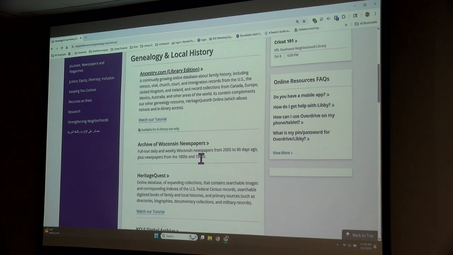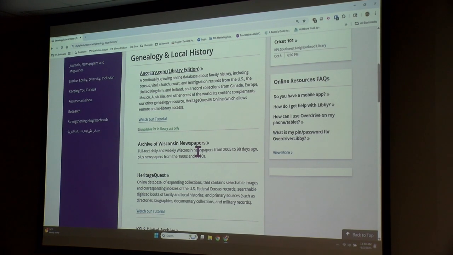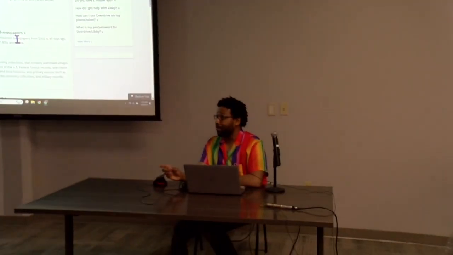But here's where the dates come in. So we have a variety of different resources that get access to historical Kenosha News and current Kenosha News. The issue is they have different date ranges, all of them. In short, the major gaps that exist are from 2000 to 2005, and I believe from 1920 to 1945. Why those particular gaps exist, I do not know. But different resources access different things.